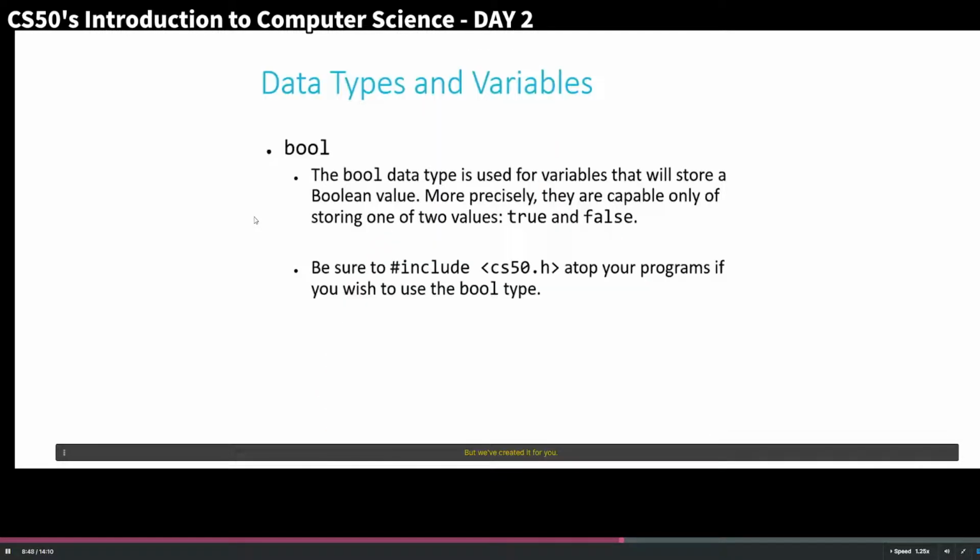Now this seems pretty fundamental, right? It's kind of a surprise that this doesn't exist in C as it's built in, and in many modern languages, of course, Booleans are a standard default data type, but in C, they're actually not. But we've created it for you, so if you ever need to create a variable whose type is bool, just be sure to pound include CS50.h at the beginning of your program, and you'll be able to create variables of the bool type. If you forget to pound include CS50.h and you start using Boolean type variables, you might encounter some problems when you're compiling your program, so just be on the lookout for that, and maybe you can fix the problems by pound including CS50.h.